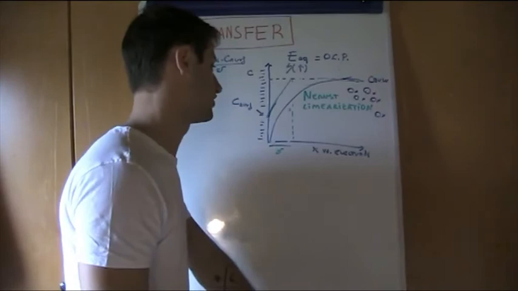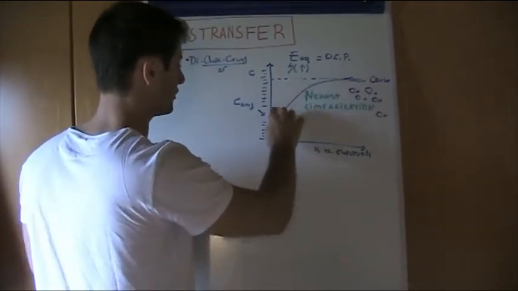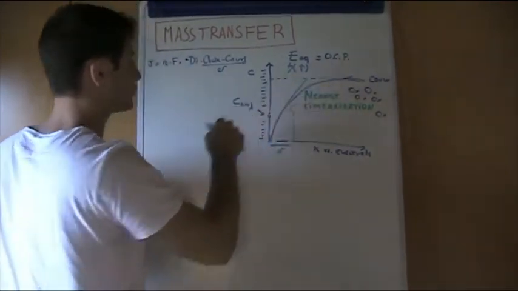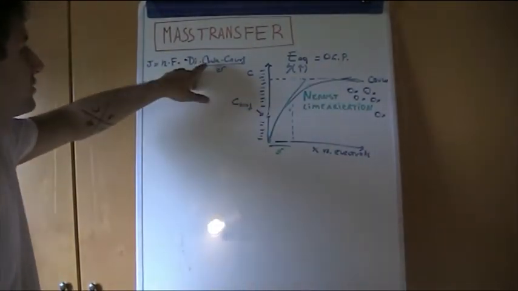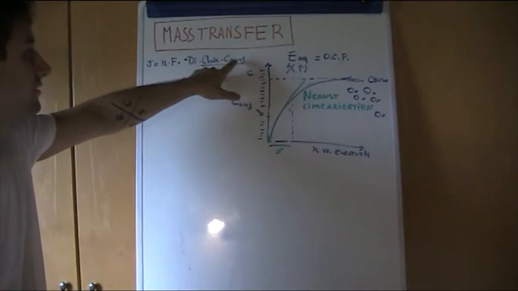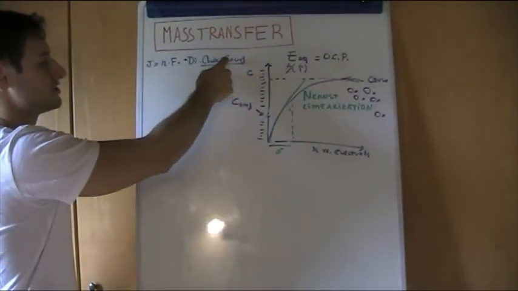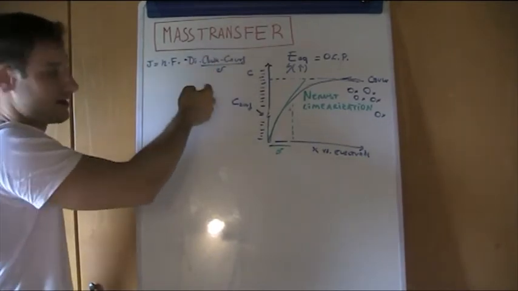Why the maximum concentration gradient? Because the concentration in the bulk is again the same, but now the concentration on the surface is 0. And so, since this is 0, we have the maximum difference, because something minus 0 is equal to basically something.